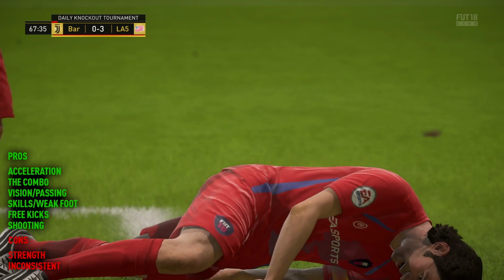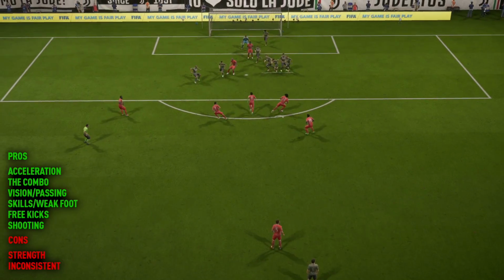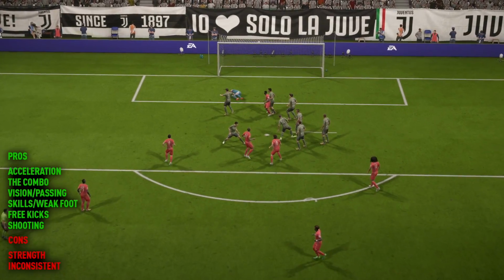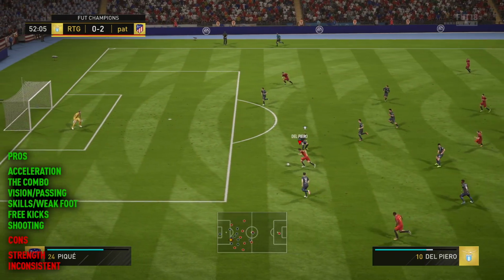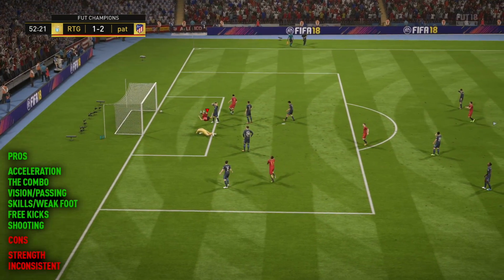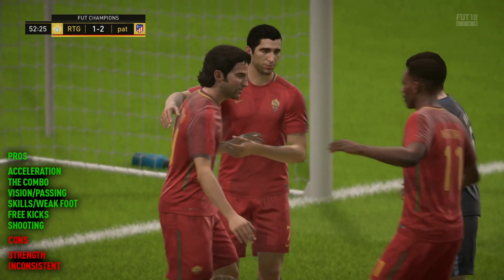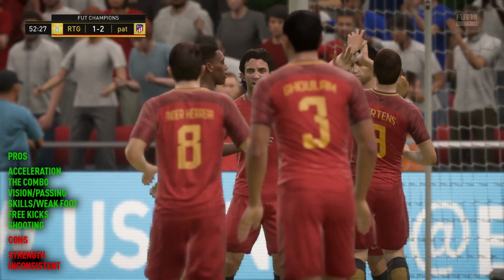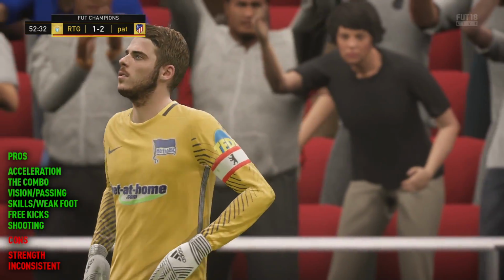He's got 4-star skill moves, which is great. You can do the Berba spins and chops that I find extremely useful to get a bit of extra space. And of course, he's got that 5-star weak foot. That's probably one of the more impressive stats about him. One of the things I like most about Del Piero is that I can happily shoot on either foot. And I think a lot of the goals that I score are actually on his left, because I prefer to shoot with a left-footed player. I don't know what it is. But yeah, I scored some lovely goals with this guy.